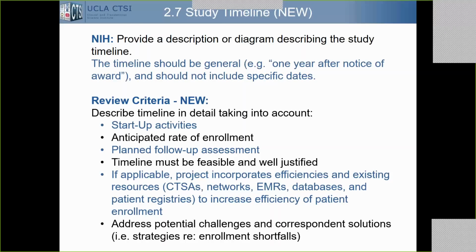So I think this is just a really good example of the ways in which the new requirements might be a little confusing, because in one place you have what the specific instructions are, and then in another place you have what the reviewers will actually be looking for. And it's a little bit easier to combine them together to look at this as a whole. So this study timeline can look like whatever you want. It could be a description or it could be a diagram, but it should address all of these bullet points collectively.